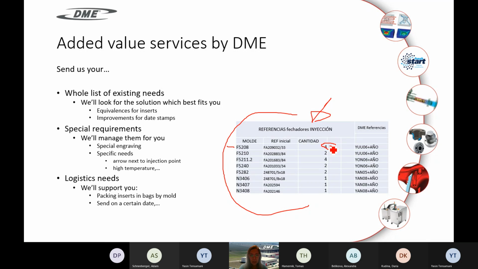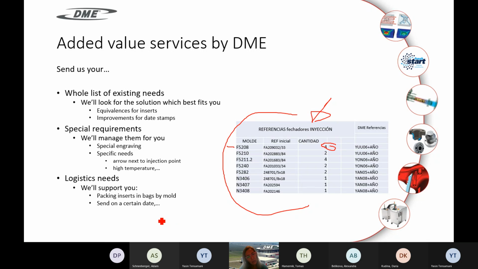So what we are doing is packing all these 4 date inserts in the same bag. Okay, so that when they receive the 500 date stamps, they don't need to select by themselves, but they have a bag per mold. So then it's very easy for them to manage that.